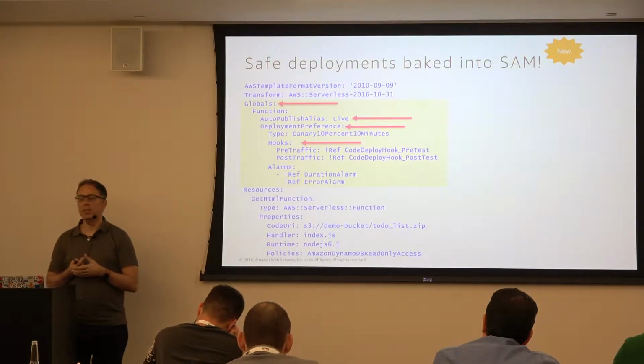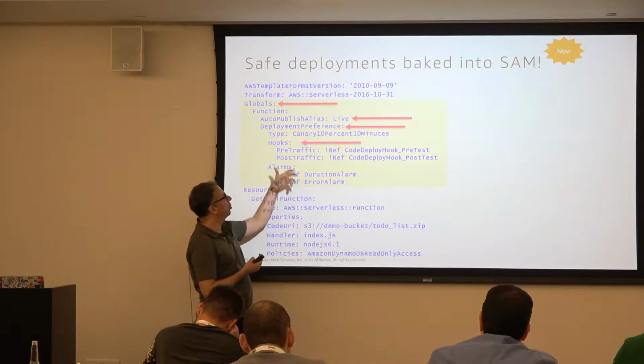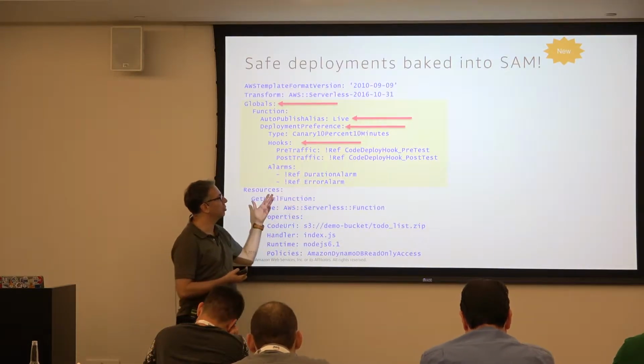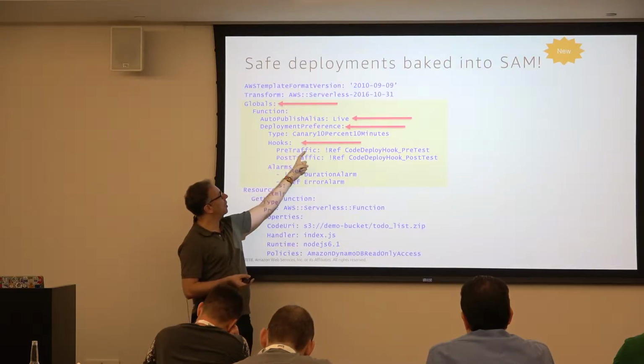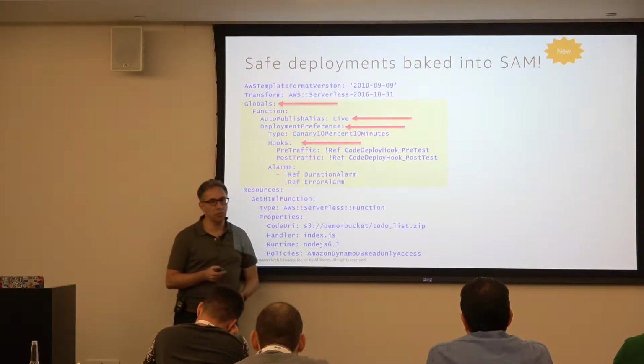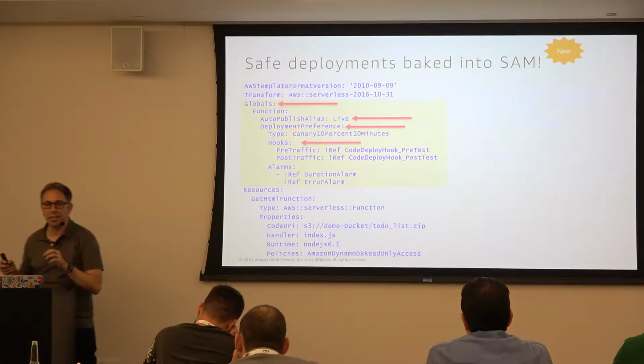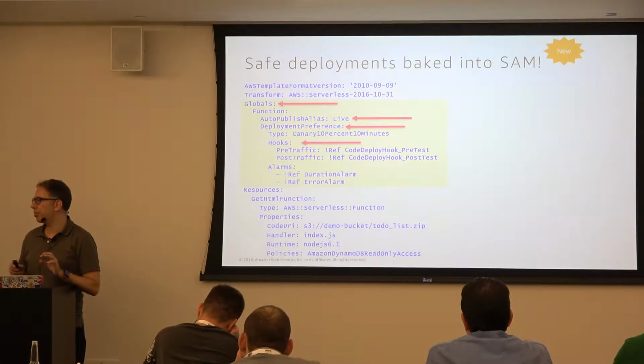So if you have any control that you want to do on top of the normal controls that we do, you can put them here. The pre-traffic function is also a very good place where you can do something that I will say at low voice, pre-warm your Lambda function.